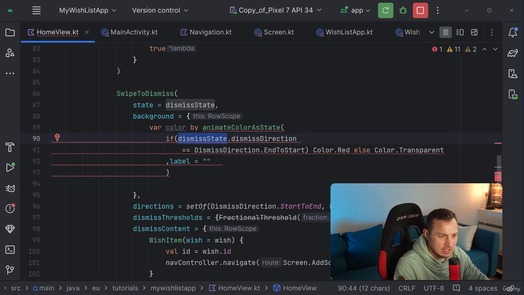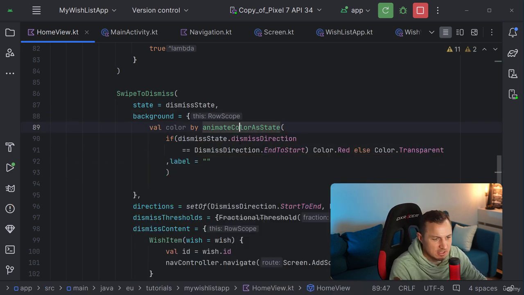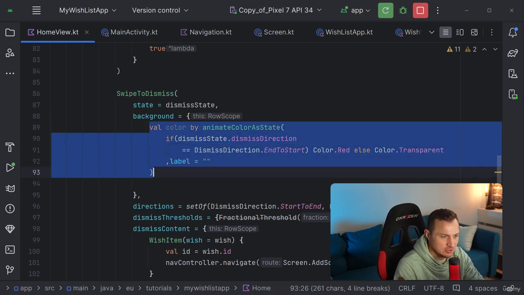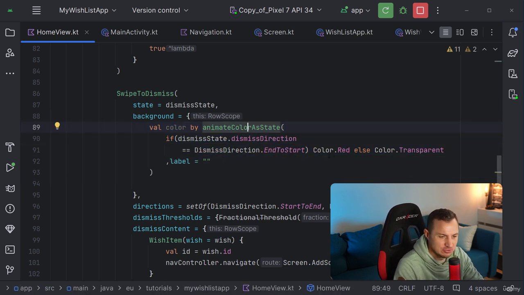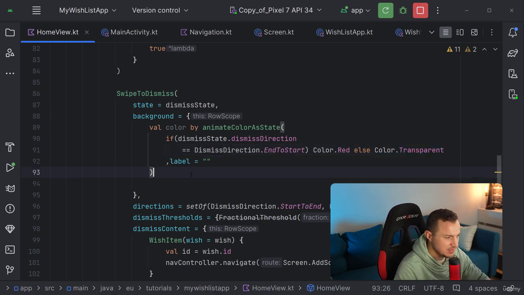And now this only works with val. I cannot use var here because var for a state is no good. So there we are. We have the color now, which will dynamically be generated. I can say if the swipe is in one direction, it's going to be red, and in the other direction it's going to be transparent. It's basically what we're saying here.